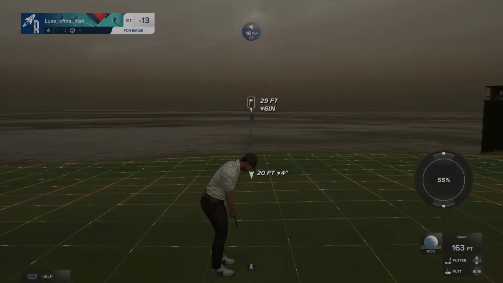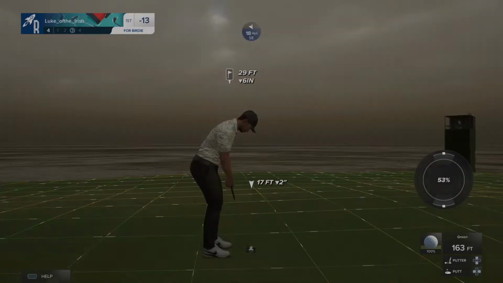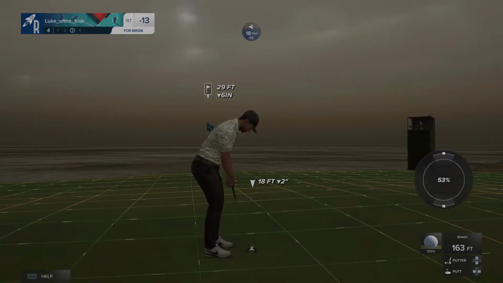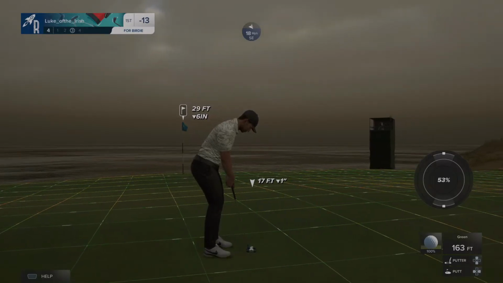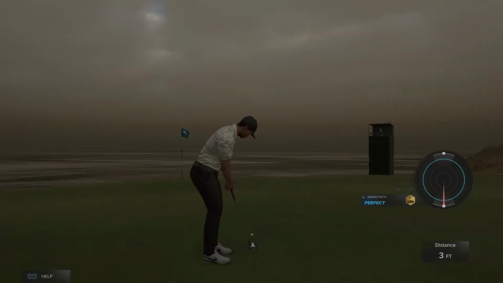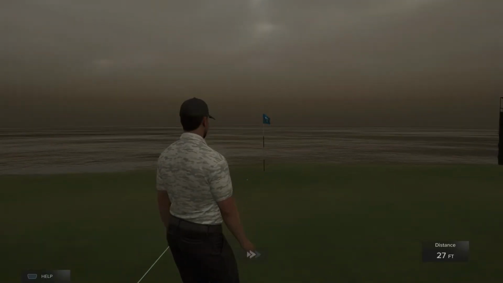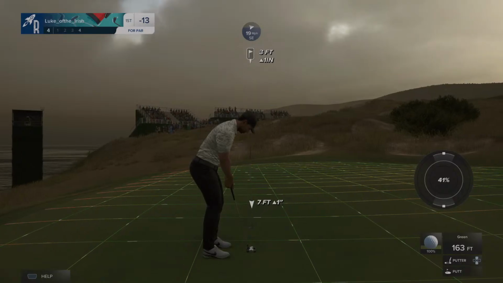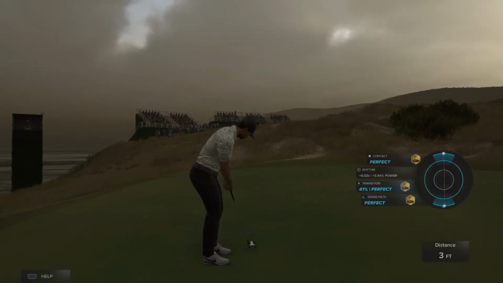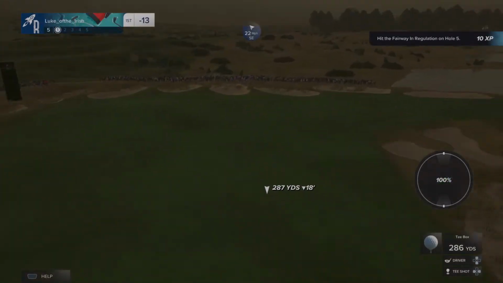Ooh, setting up for birdie here. Oh man, this one's breaking pretty hard to the left. Yeah, I'll take that from that distance. Okay, this one's a 3-footer. Okay, even par at the moment. In this hole, we got a tailwind to deal with.